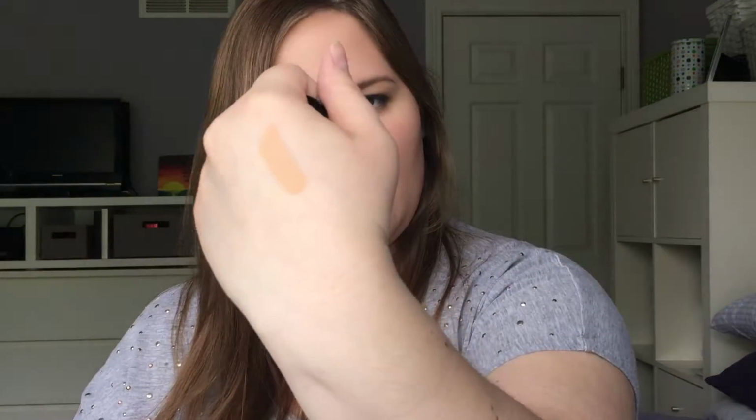Other than that, this is a puny sample. It's a little bit dark for me. I don't know, but I would definitely be willing to try this out. But that's a really puny sample in my opinion, especially for a foundation. I get it's a stick foundation, but it looks like a sample concealer. I wish this shade were a little bit lighter, but we'll see how it looks on my face. Maybe I'll use it for another purpose, but I am really excited to try this out. I didn't even know they made samples of this foundation, so that is really awesome. I'm super excited to try this because I've heard so many people rave about this foundation. All right, let's pull for another one in here.